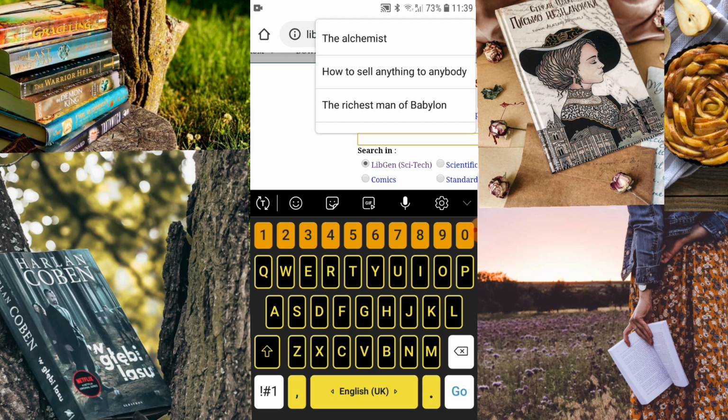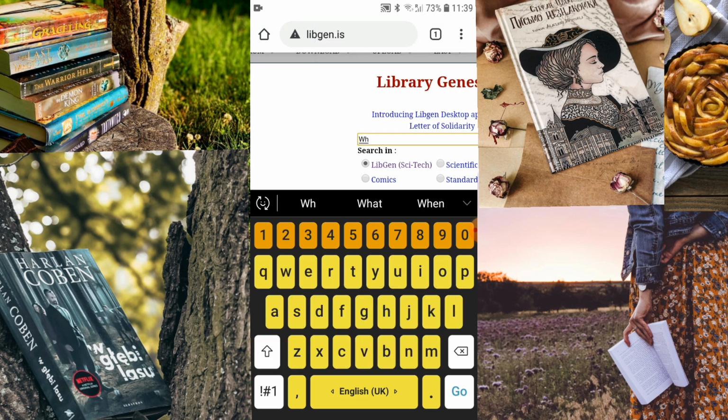Let's say, for example, which book would I like to read? Okay, Who Wants to Be a Millionaire, for example. This book as well is a very fantastic book. It was like a real life story actually. I don't know if you've read it, but I would recommend you should read it. When I read this book, I loved it. It was in 2015 that I read Who Wants to Be a Millionaire.